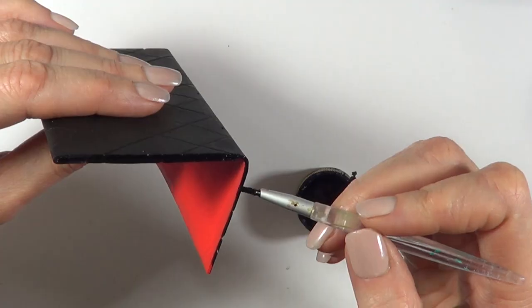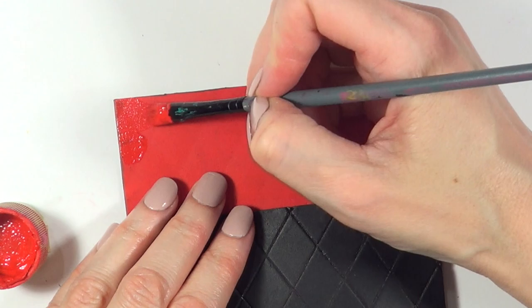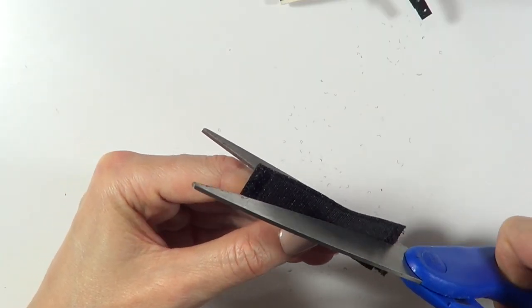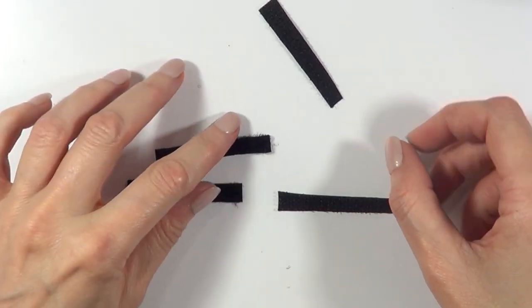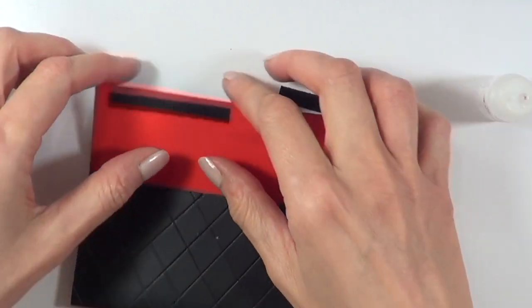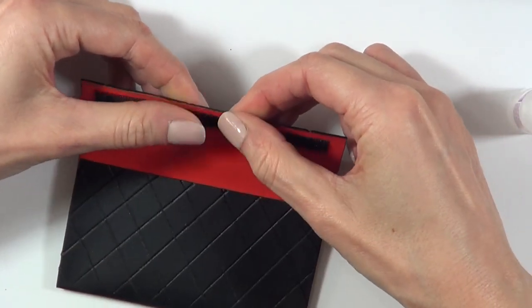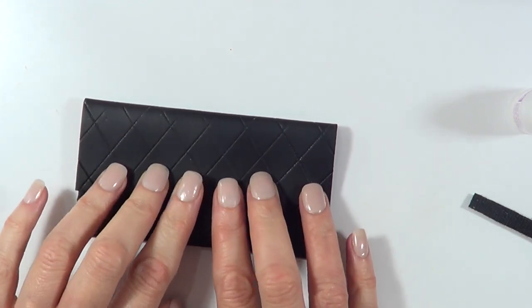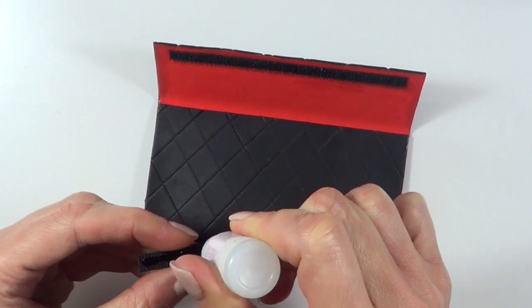I'm working on the inside details I missed, like black spots. Then I'm going to take some velcro and cut it into strips — basically four pieces — and glue those to the mini bag. I'm going to glue the roughest part on the open side. To place the bottom parts correctly, I'll close it and push so the rough parts leave marks, then glue the smooth parts in there.